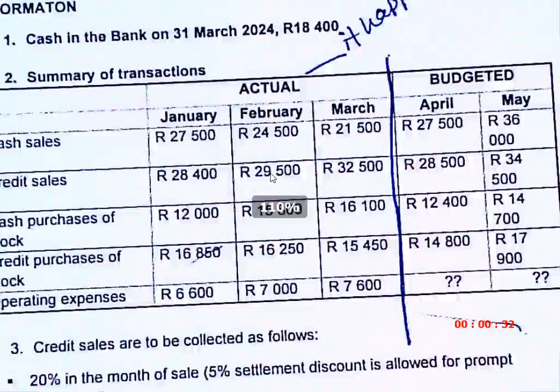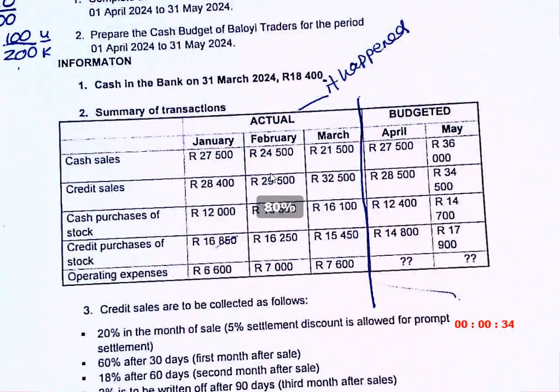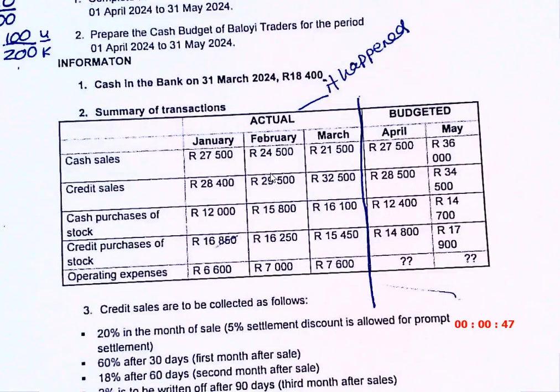So this is a real figure. You understand when I say that? This is a real figure. It already happened. Budgeted means I am planning for it. It still hasn't happened. Okay. But when we use figures to calculate, we use all of them the same. You're not going to treat them different because they're budgeted.